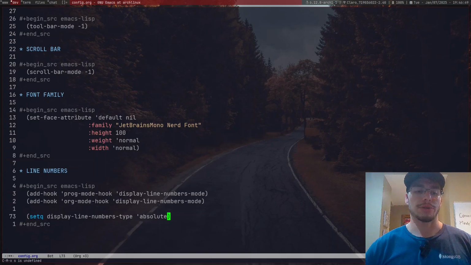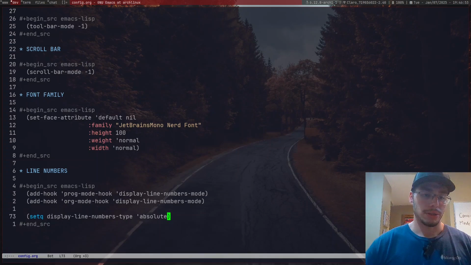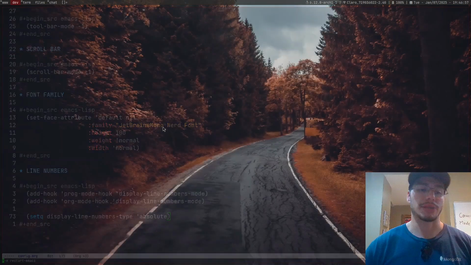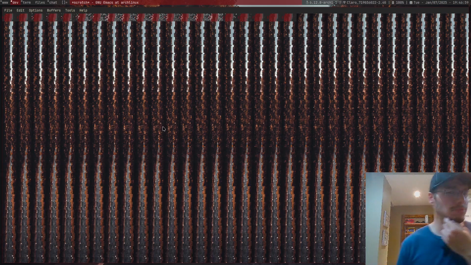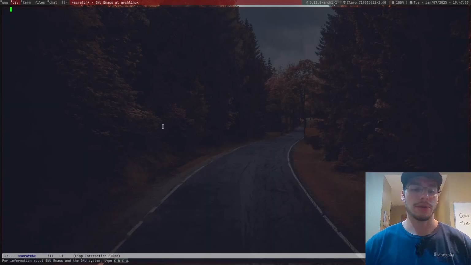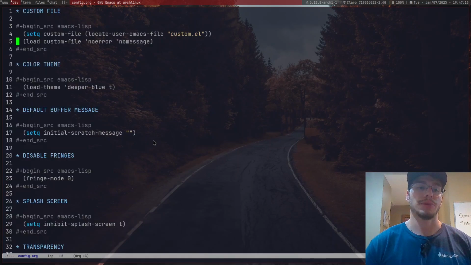And so now if I were to save this, there we go. Did I save this? No saving needed. Now if I were to restart Emacs once again, I should probably have it all fixed up. Okay, there we go. .config, emacs, config.org. Here we go. Now again, they're absolute, so it's not going to be an issue at all. As you can see now, these things are all there.